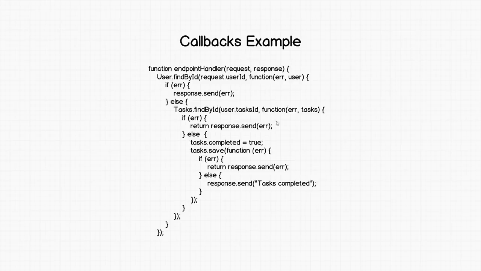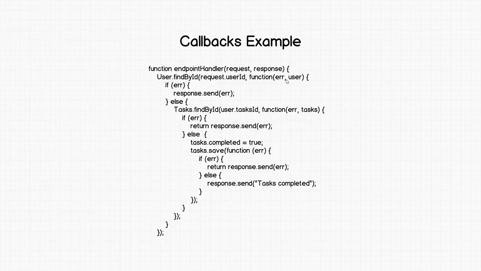And when you provide a callback function, you should always provide error as a first argument. So then we can easily check if there is an error by first doing that. And only if there is no error, then we can move on and do something else. So in this example, if there were any errors, we would simply respond back to the client, pretty much forwarding that error to the client.